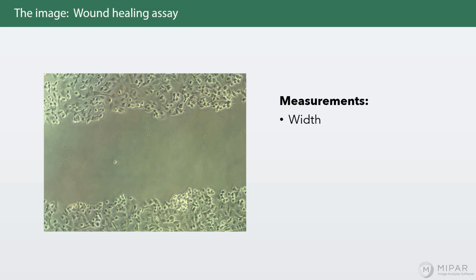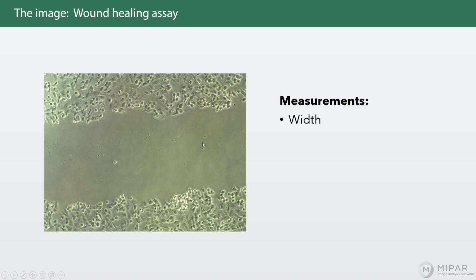So the image that we'll be looking at here is one of a wound healing assay. The researchers will take some cells and grow them until they're uniformly covering the surface of the dish. Then they'll remove cells from the middle. The purpose of this is to measure how well these cells can move. So they'll migrate in to fill in this wound, and then you can look over time and see this wound close.